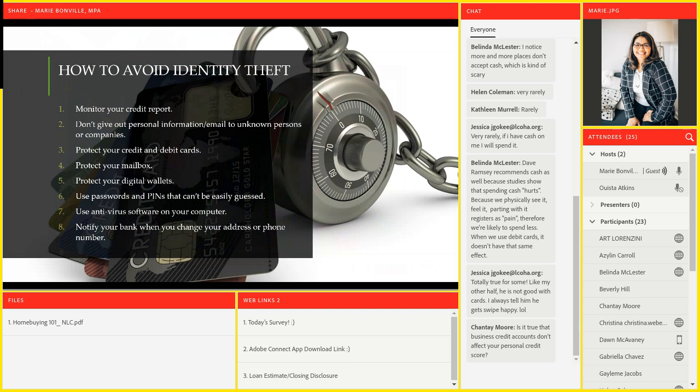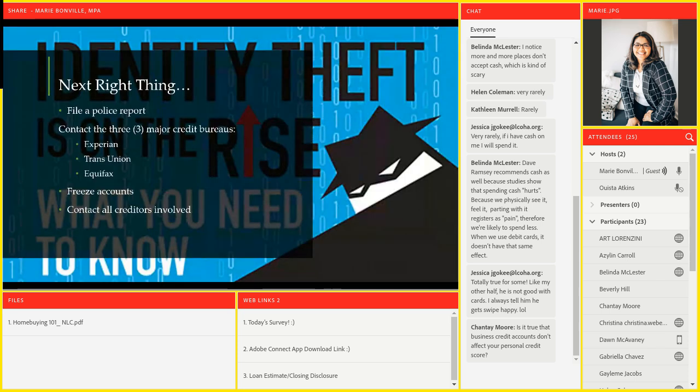So this presentation has how to avoid identity theft, things you can do, of course, monitoring your credit report, adding that two-factor. I know it's super inconvenient to have that two-factor authentication email go out, or it goes to a text, but those are put in place to kind of protect you from that. The other thing is filing an actual report with what that entails, as far as going to the credit bureaus to freeze your accounts. So that's another element. And you shouldn't have to pay for these things. I know that there's a lot of companies out there that will do it for you for a fee each month.